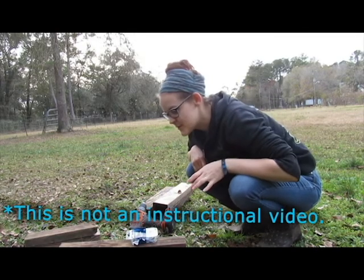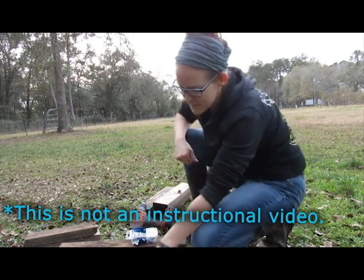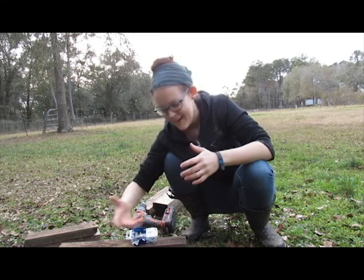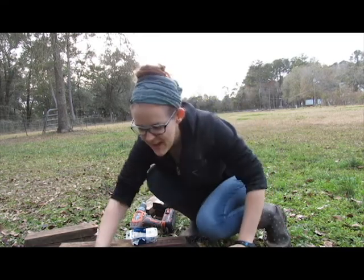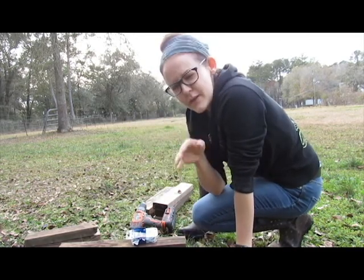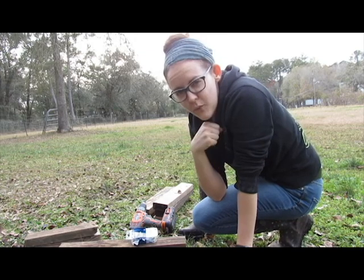Hey guys, so I'm building a hay rack, I guess you could call it. I have no idea what I'm doing. I looked at a picture and I'm just kind of winging it, really.